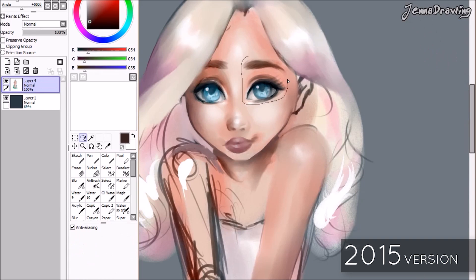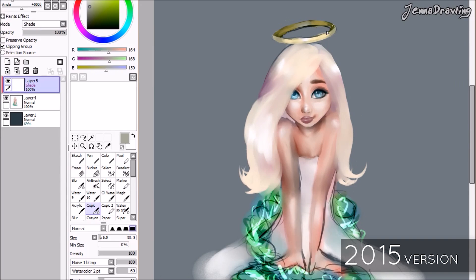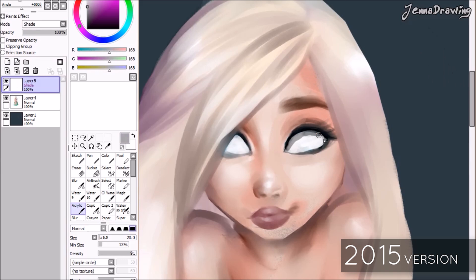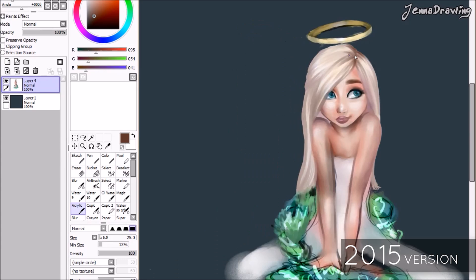The first five minutes will be filled with the old drawing, and as I'm watching this I'm cringing a little bit at how I painted it — but as time goes on you improve, of course. It was so much fun to paint over it because I still really like this painting today and I like the idea behind it. It was originally meant to be a sketchmas drawing with a Christmassy theme — she was like a Christmas angel surrounded in tinsel. Even though it's not Christmas, I thought it would make a fun video. This kind of reminds me of the 'draw this again' series I do, except you're building on the base you already have.